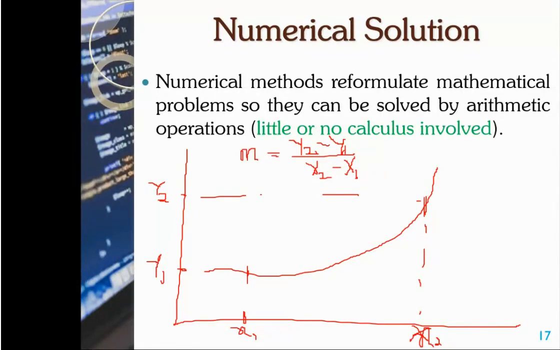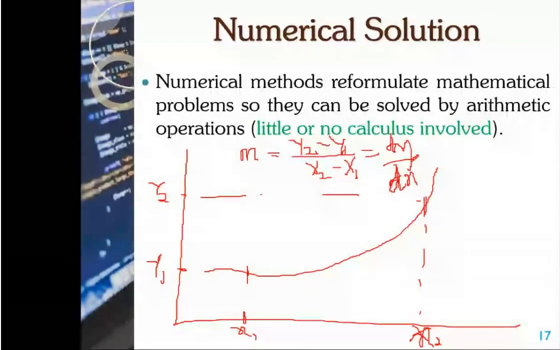which most of us would like to represent by m. But what we should not forget is that this m is just equal to the change in y over the change in x. That is dy/dx. Okay, so in a way, this is the concept we are going to use in bypassing the calculus aspect of it. Okay, now let's see something here.